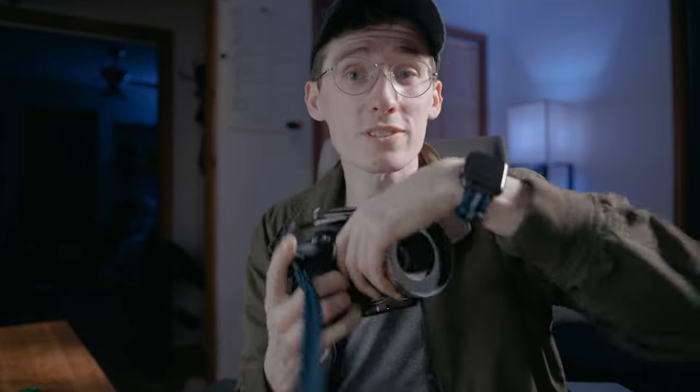I have to really weigh my pros and cons of should I keep it or should I sell it and put my money elsewhere for now. In the future, I hope that I can still have it. I'd love to explore other anamorphic lenses like Vazen's full-frame lenses because I would love to see what it looks like on a Sony a7s III. I would also love to see what the full-frame lenses would look like on maybe an F6.